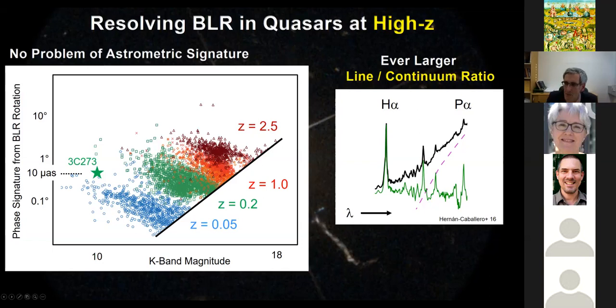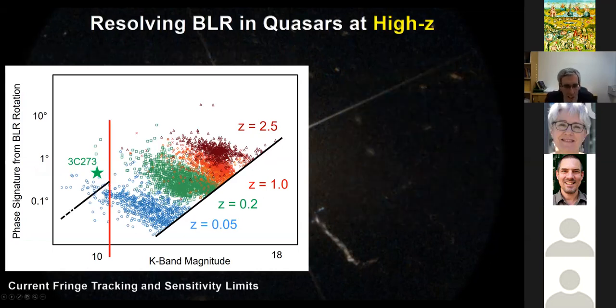And this comes from the fact that we're actually measuring a line continuum ratio, and what happens is, the local universe, we only have Brackett gamma, where there's only very little flux compared to the continuum, which is flooded by the thermal photons. But when you go to higher redshift, the other lines go into the spectrum, for example, H-alpha comes in at a redshift of 2, and then H-alpha dominates the flux, the continuum is not strong anymore, because the thermal part happens at longer wavelengths, and then you get the strong signatures.